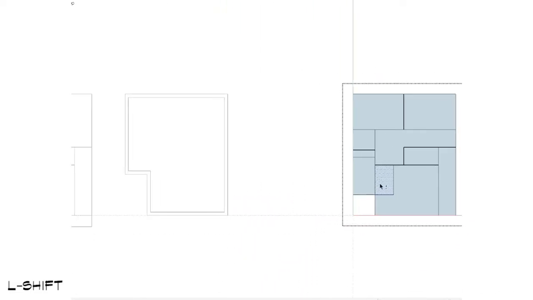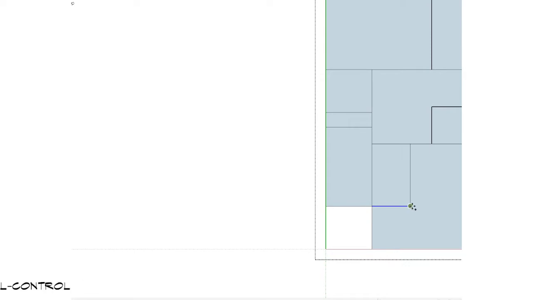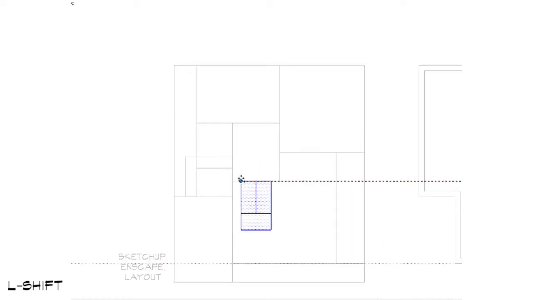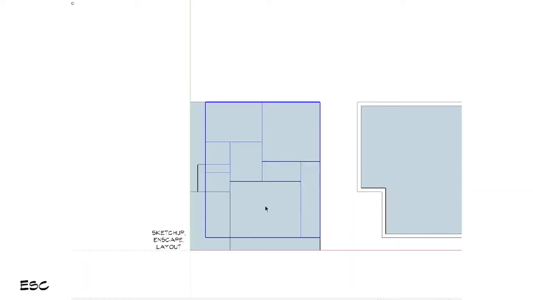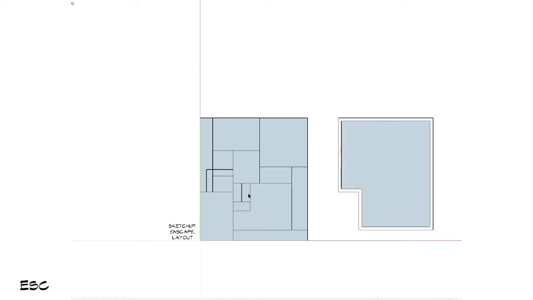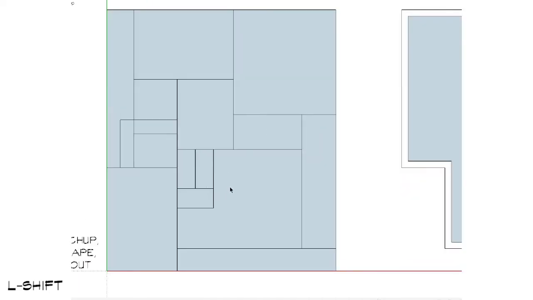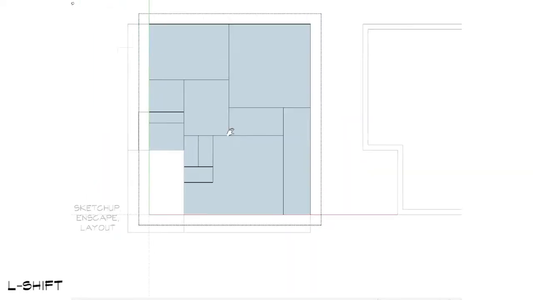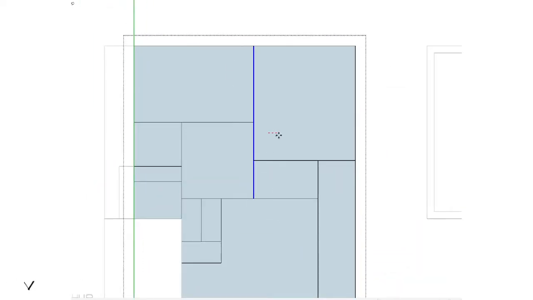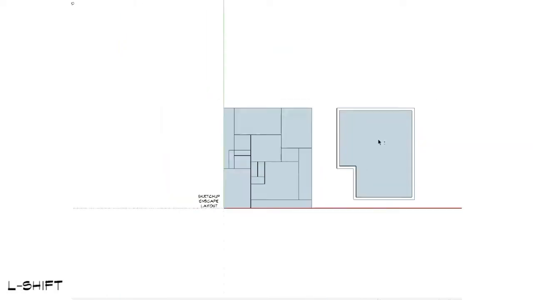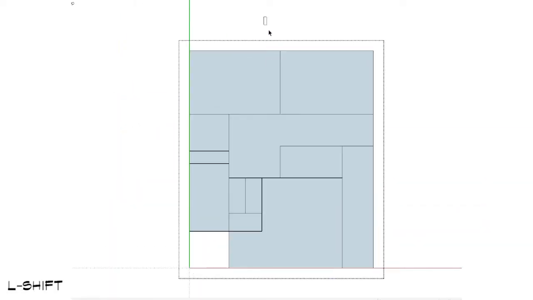Since I made a staircase here, what I could do is try to align it in the first floor so that our plan is reflective. Somewhat like this. Now I'm seeing that there's no big axis there, so let's try to move this to the right by 1 meter. And do the same for the other side.